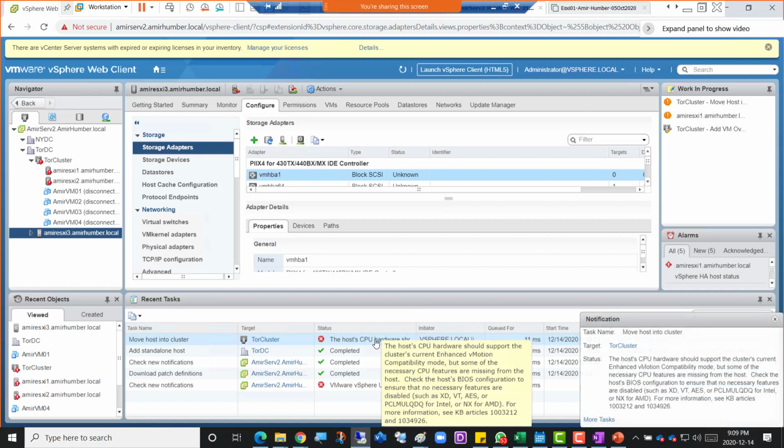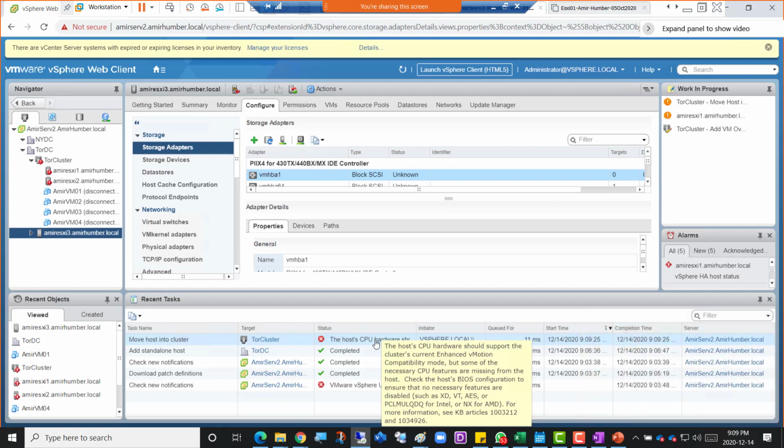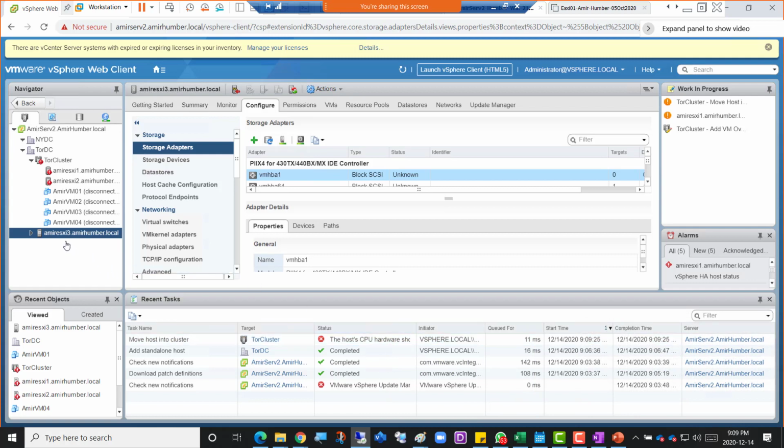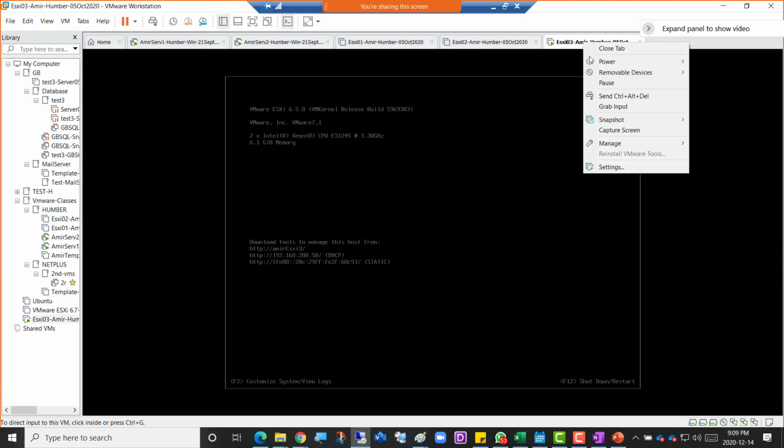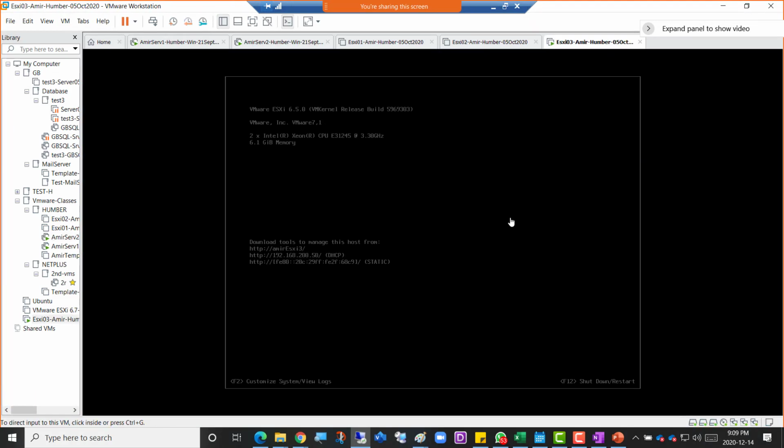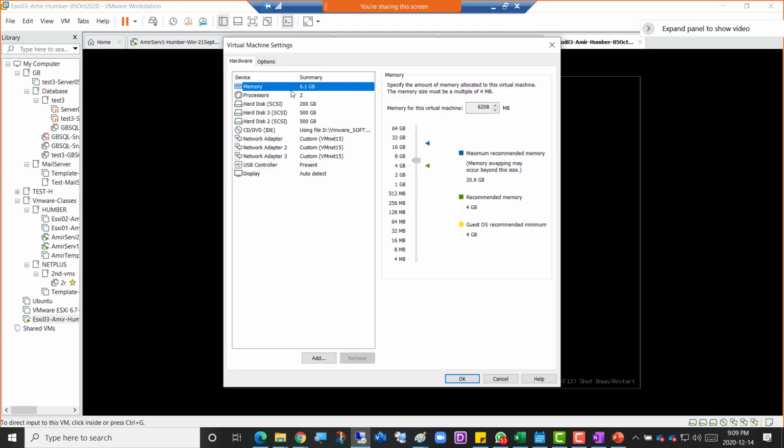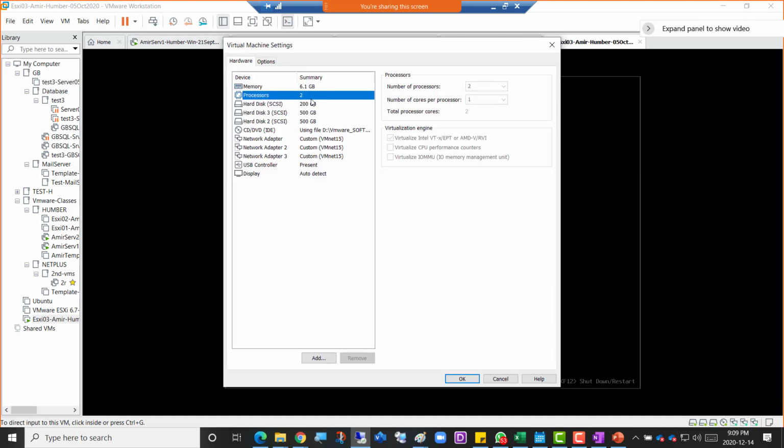And this host's CPU hardware should support the cluster's current enhanced vMotion compatibility mode, but some of the necessary CPU features are missing from the host. Oh, okay. It's just saying that the CPU features are missing, and I think SAF had resolved that for the enhanced vMotion. So I'm just going to select in processor virtual CPU performance and virtual IO memory as well.